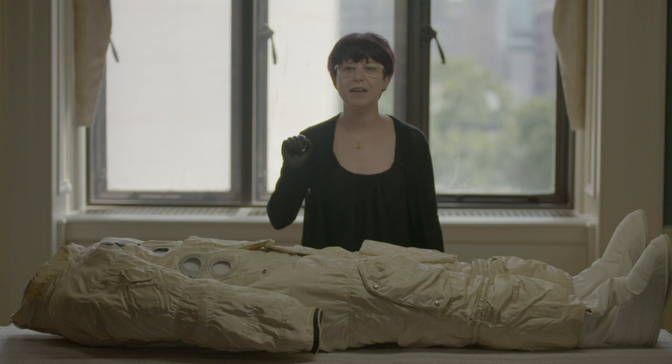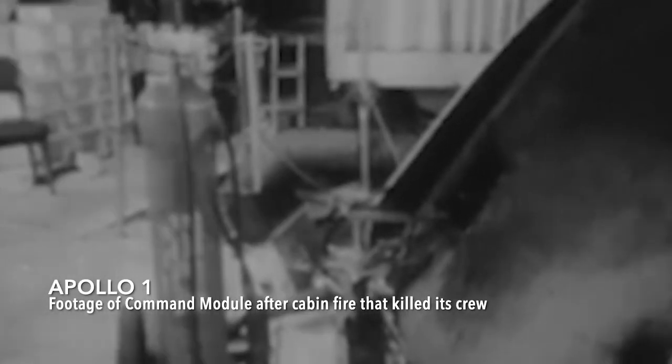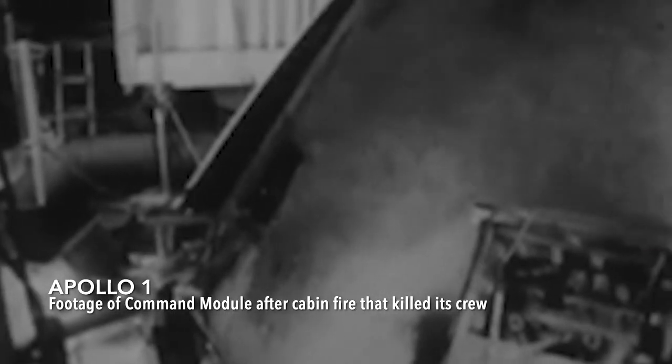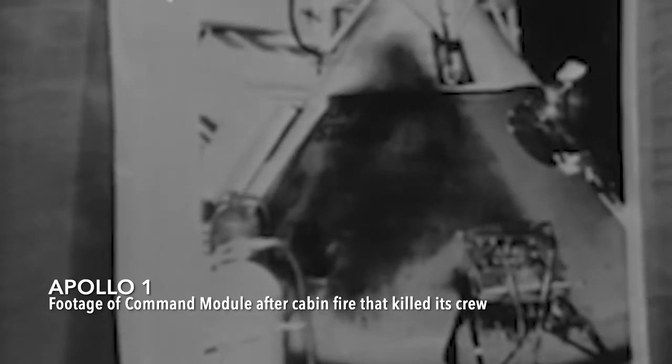This is an A7L test suit, so it did not go into space — just wanted to get that out of the way. After the Apollo 1 incident, NASA realized they needed to improve spacesuits for the safety of their astronauts in extreme temperatures. Therefore, as good scientists, they did a lot of testing.